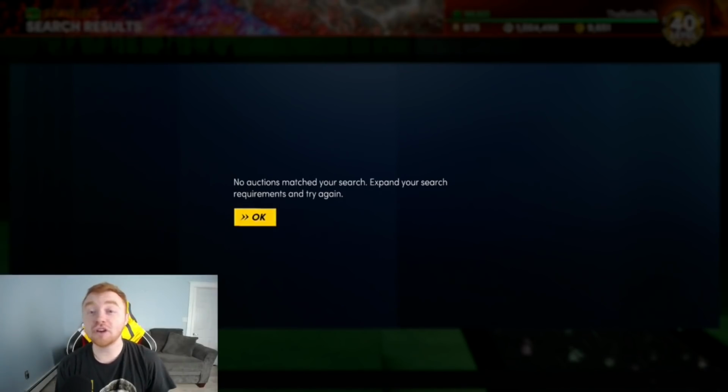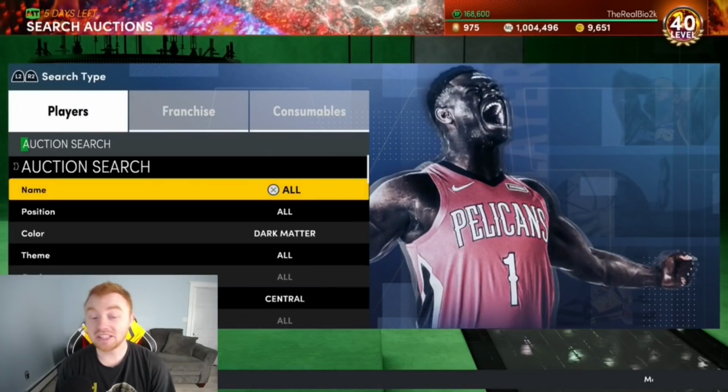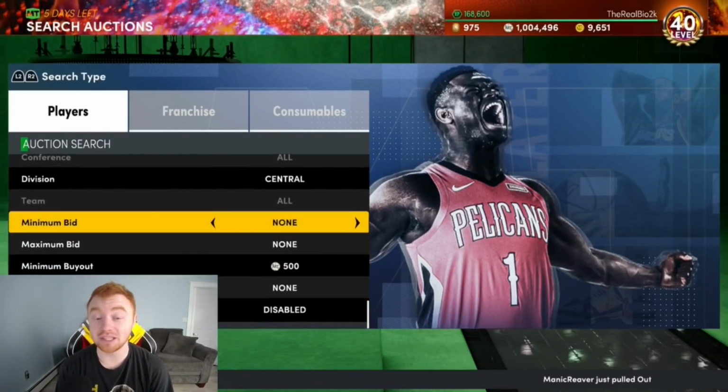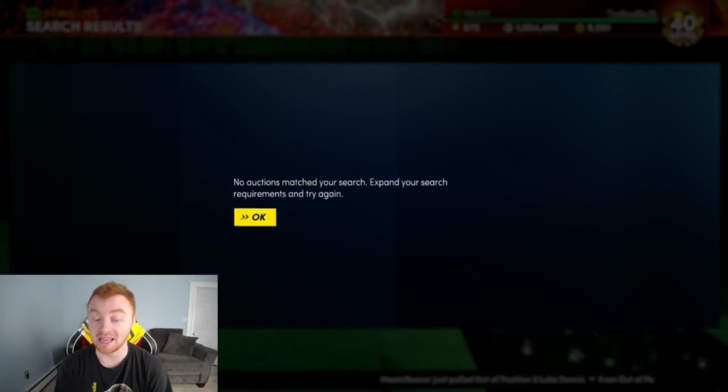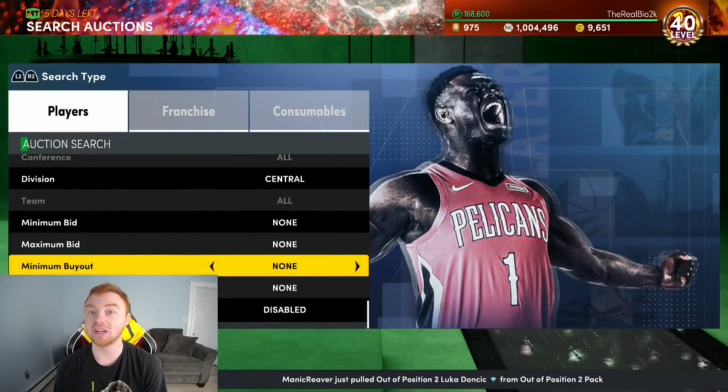So the first filter I'm going to show you guys is what I am on right now, actually. This is what I like to snipe on. This is going to be dark matter, central, and 500. The reason is nothing shows up that is a troll. So if something does show up, you're going to be getting a good snipe.